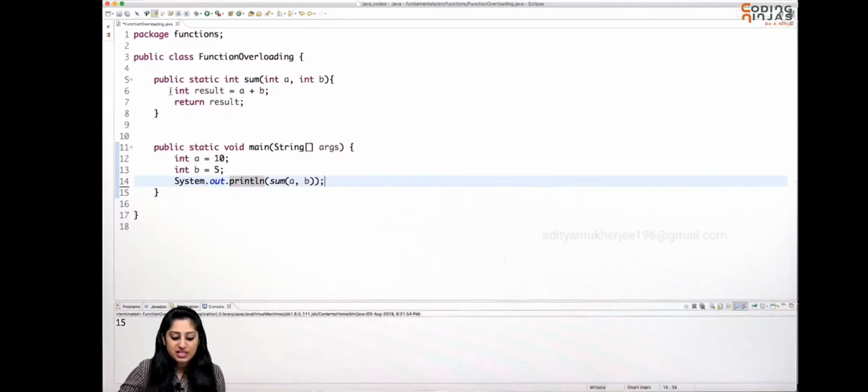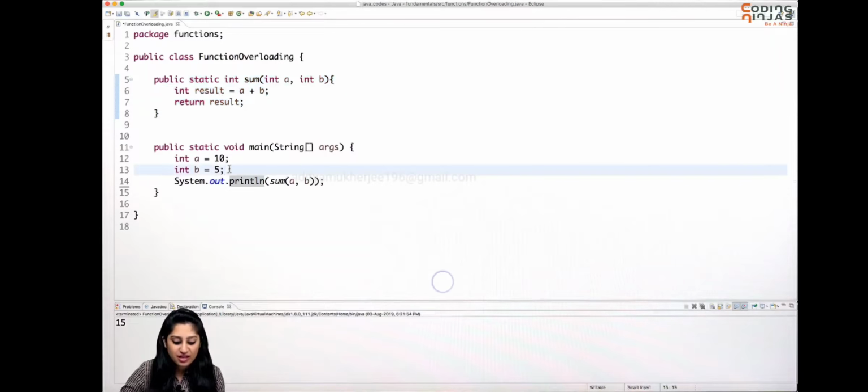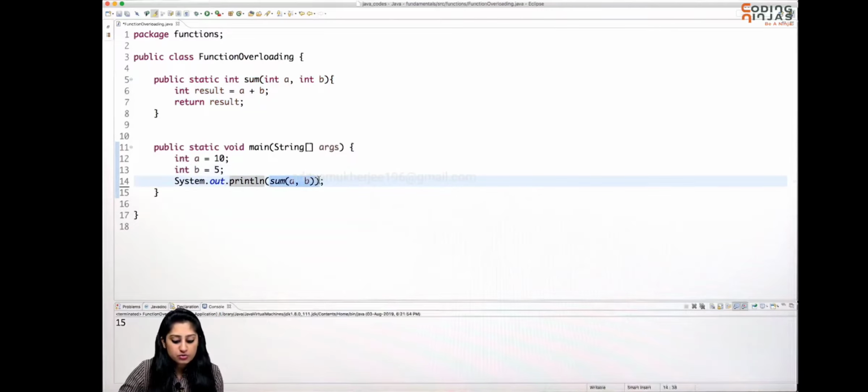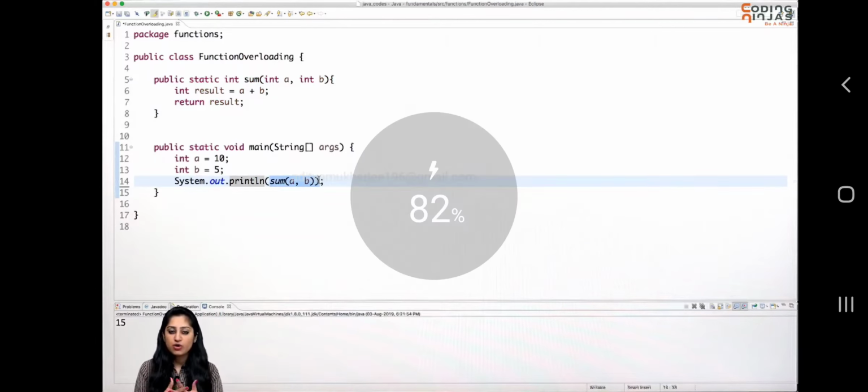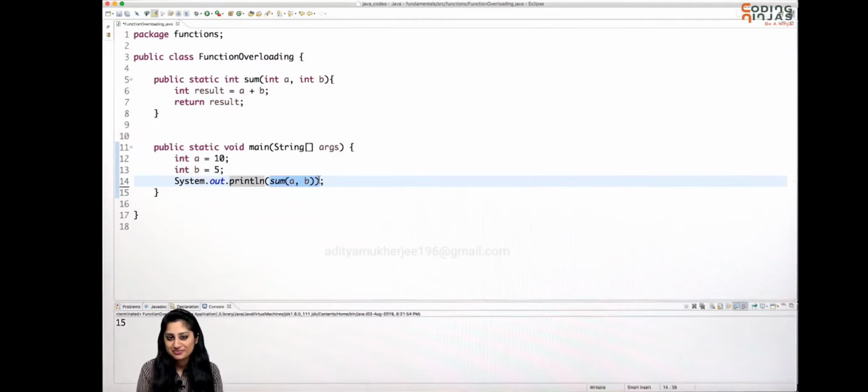Functions, we will be talking about an interesting concept called function overloading. So function overloading, what exactly it is, let's understand that with the help of an example. I have a simple sum function here with me, taking two integer arguments and then adding them and returning their result. When you have to call it, the call to this function is done something like this.